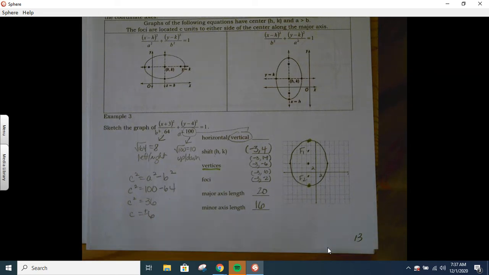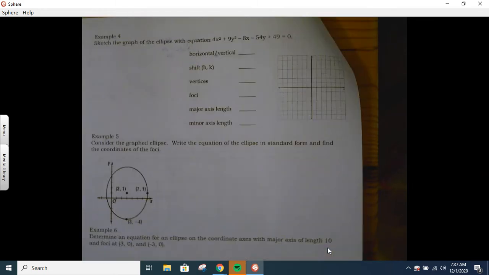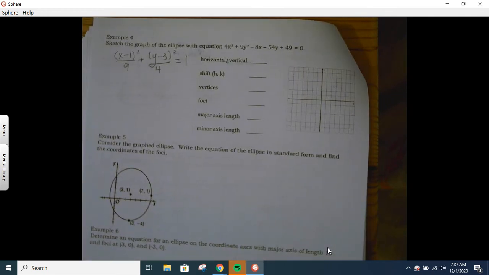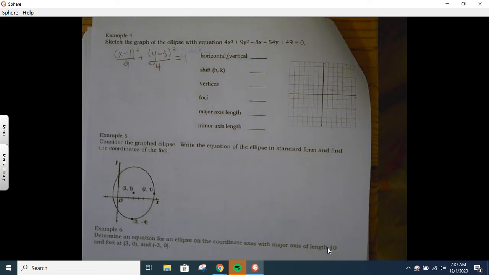All right, so now let's move on and talk about, let's try another one. Now this one would have us normally complete the square to get it into that graphing form. I am just going to give you that equation. We're not going to deal with the tedium of completing the square on these. Okay, so this is what the equation would be. I'd like you to pause and try to graph that equation. Think about everything you need to think about.